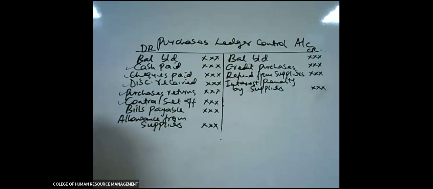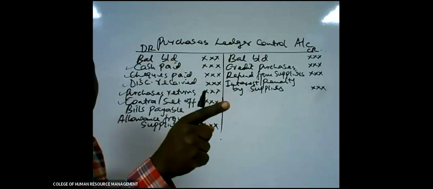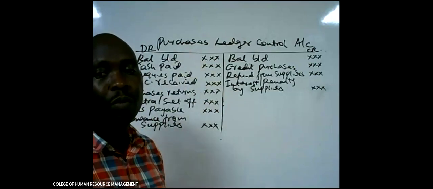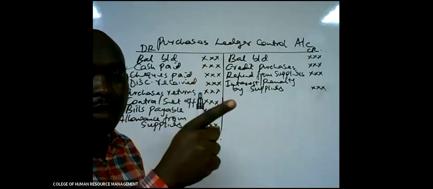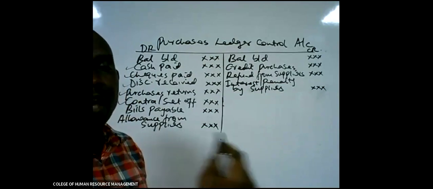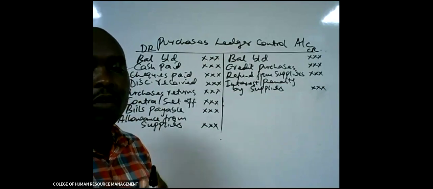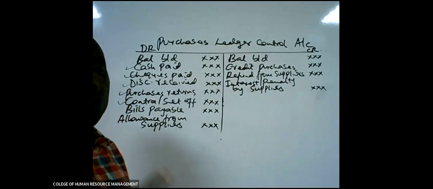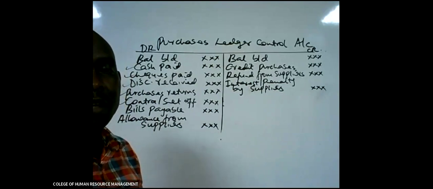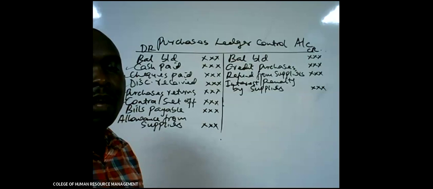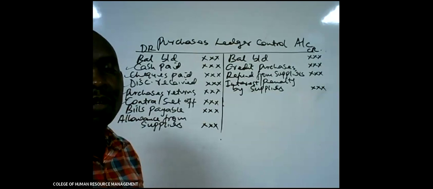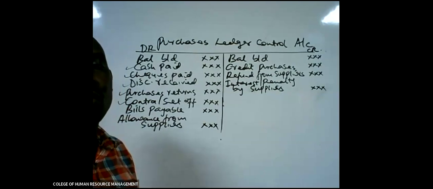The contra or set-off, we say it is a scenario whereby the supplier that you owe also owes you. So that amount will cancel out as a result of that kind of scenario. I owe you, you owe me. If it is the same amount, then nobody owes the other. If it is a different amount, the lesser amount will cancel out. I owe you 2,000, you owe me 1,000. I will just pay you 1,000, and that story ends there.